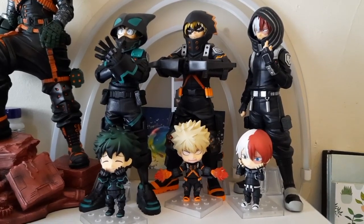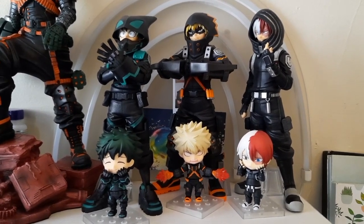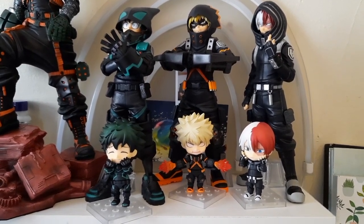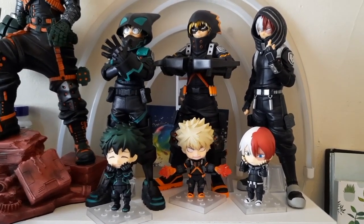This has been a little look at all of my new action figures. They are beautiful, they are gorgeous. I am obsessed with them. I'm really, really happy. I feel like the wait was worth it. I feel like it's Christmas and I just got to open up all my Christmas presents.